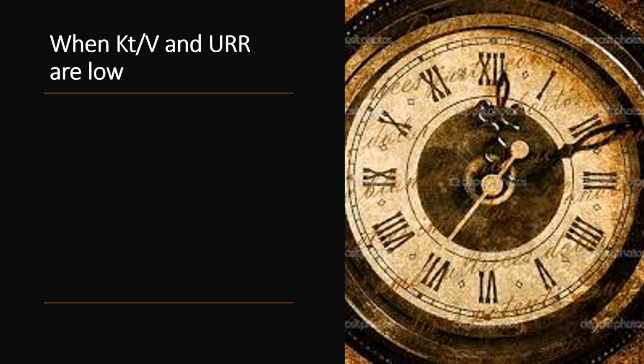If your Kt/V and urea reduction ratio numbers are below the recommended levels, then the dialysis prescription needs to be modified, and there are several options. For starters, you can increase the duration or the time on dialysis. This can be logistically challenging because no patient wants to increase how long he or she is hooked up to the dialysis machine, and the patient's current dialysis schedule may not necessarily accommodate a longer treatment time.